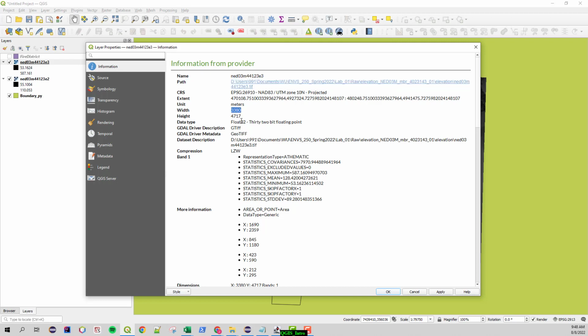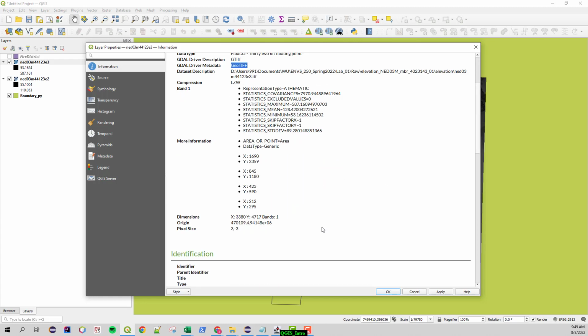Things you don't get with the vector data, but you do with raster, is the width, the number of columns of the data, because it's all just a gridded space. The height, so the number of rows in the data. The data type, so this is floating point precision in this example here. The file type, GeoTIFF, again, versus maybe an image file versus an ASCII file, or some of the many other formats, NASA has like their BIL and their PIL formats and a bunch of others. The rest of this stuff's useful, but not stuff you look at too much. The one that is important here is the pixel size or resolution. So this is 3 by 3, so 3 meter resolution.